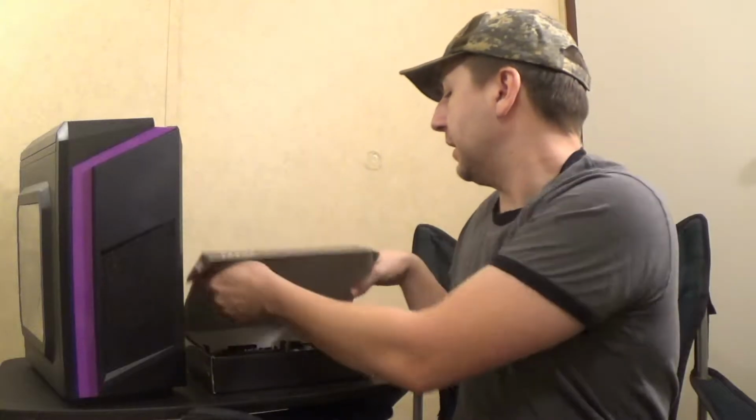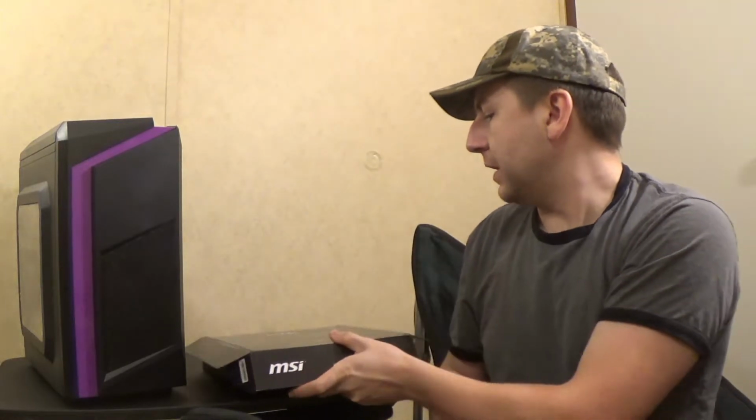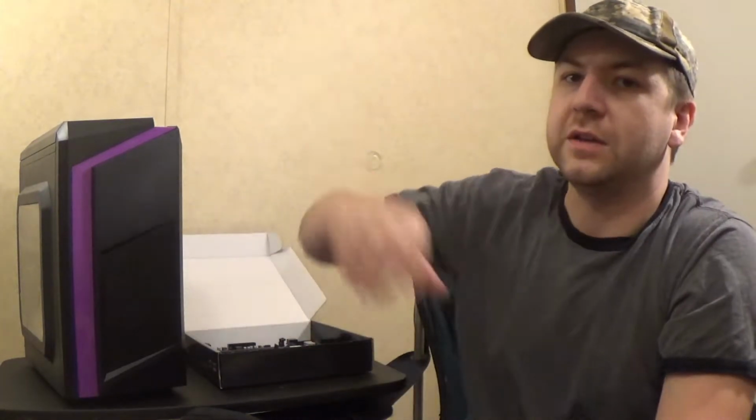This is a micro ATX and ITX case, so of course we can go with micro ATX motherboards. The motherboard I chose was the MSI A68HM Grenade motherboard. The reason I chose that motherboard is because it actually supports DDR3 1866 megahertz. Like I said, this is going to be an integrated graphics sort of media center build for my little girl's room, but I did want the option of using the higher speed RAM without actually overclocking things and maybe making things get a little bit warmer than they need to be. So I went with this motherboard, and I'm a fan of MSI products. I'm the kind of person that if I buy a product from a particular company and I have a good experience with that product, I'm more likely to buy products from that company again in the future.